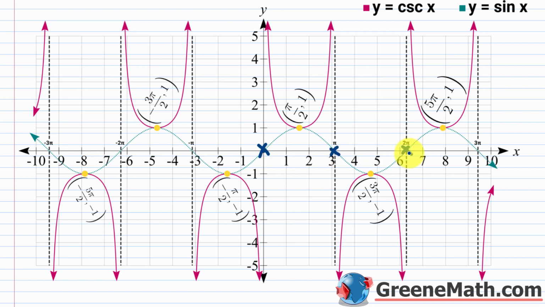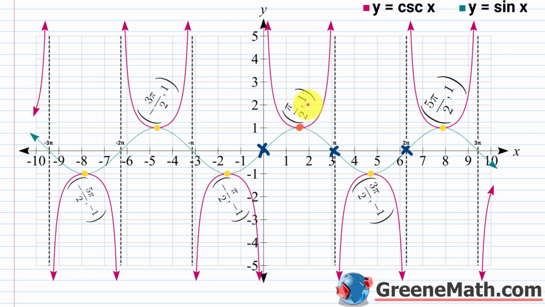You have x-intercepts there. If you have an x-intercept, remember something like the sine of 0 is 0. The sine of pi is 0. The sine of 2 pi is 0. Well, if the sine value is 0, then the cosecant value is undefined. Because again, the cosecant of x is equal to 1 over the sine of x. So you'd have 1 over 0, which is undefined. So at 0, pi, 2 pi, 3 pi, so on and so forth, you're going to end up with these vertical asymptotes for the cosecant function. Now thinking about the other guys, so if you're at the quarter of the way and 3/4 of the way, that's going to be a shared point.